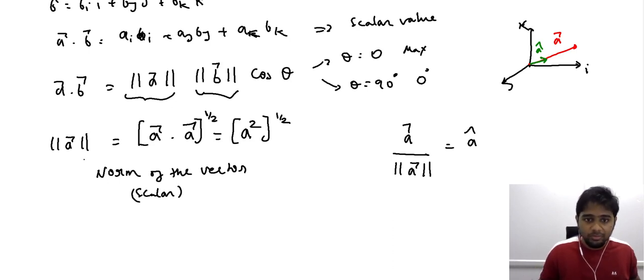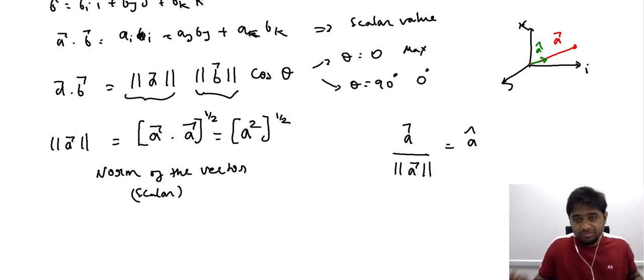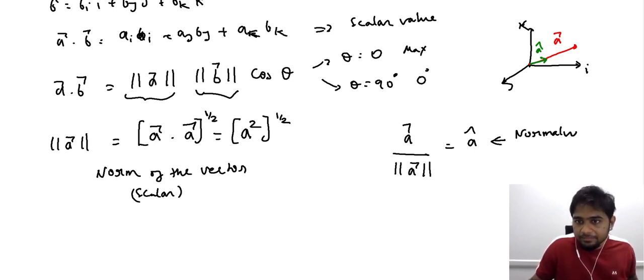And now when we do that, we end up having the norm of the vector, which is just the magnitude of the vector. Now you are taking the ratio of the actual vector, the a vector, to the norm of the vector. Then what it represents is a unit vector along the direction of our original vector, and this is what we refer to as the normalized vector.